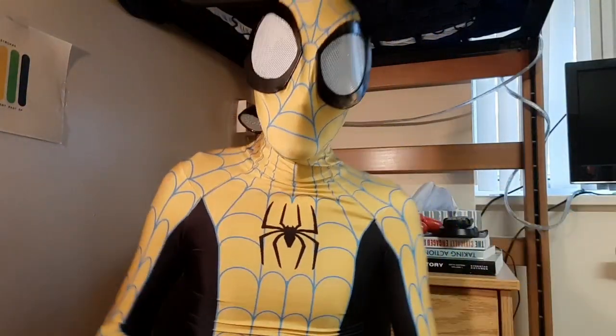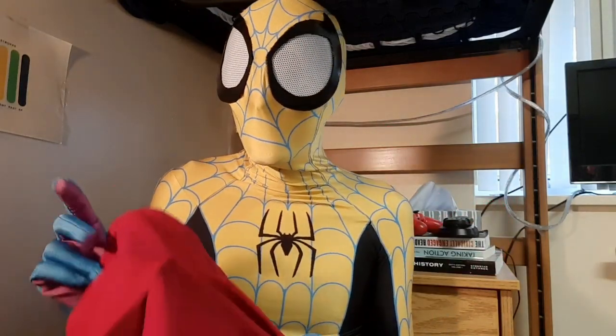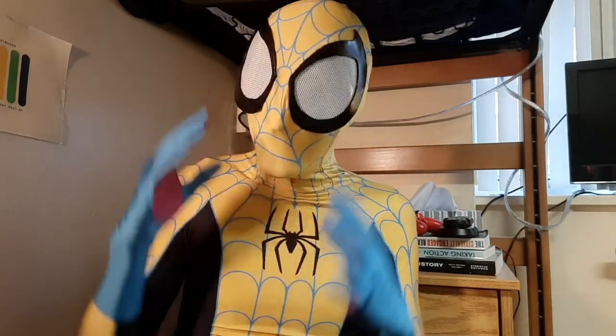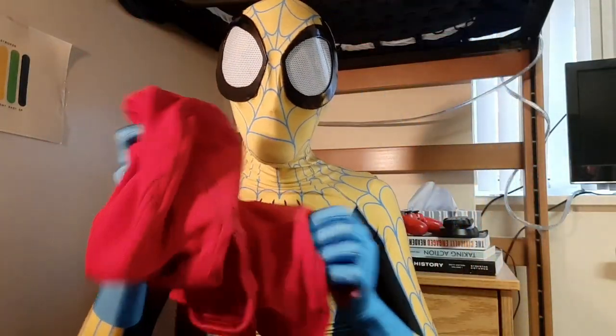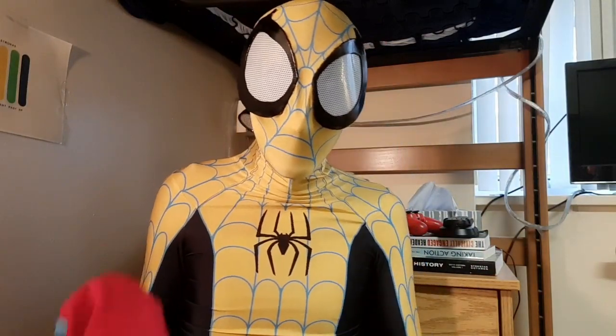But the reason I ripped them off is because A, I'm not going to be using this mask anyway, so I don't really care. And B, like I said, as a sort of temporary solution to the whole neck problem I have with my neck being exposed, I literally took this, I put it on, and I shoved the fabric up on the side of it so it still looks clean. You'll see what I mean later in the video.